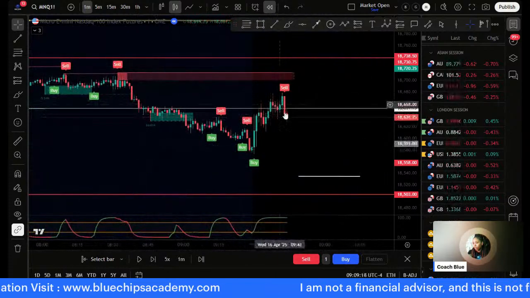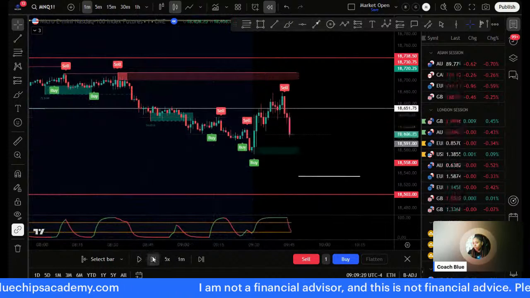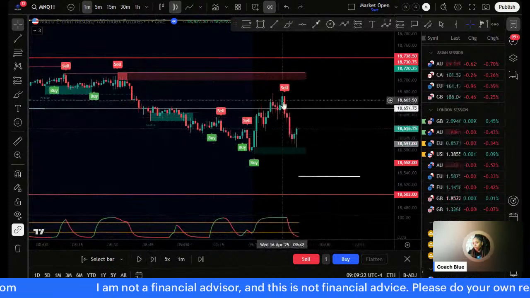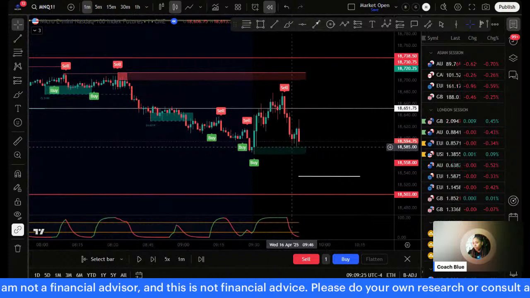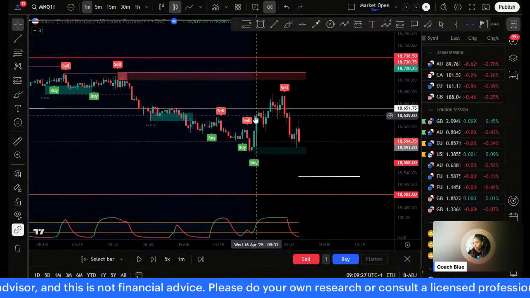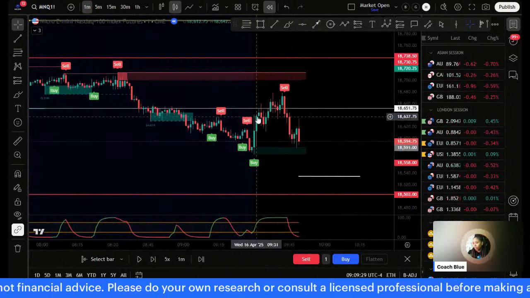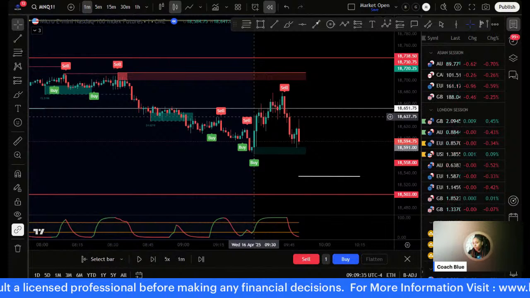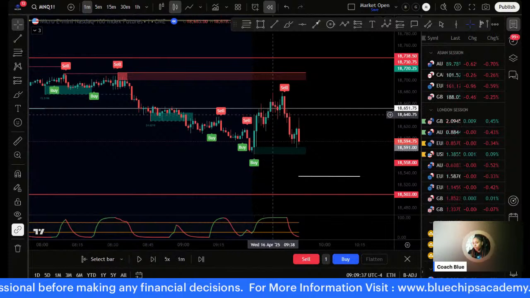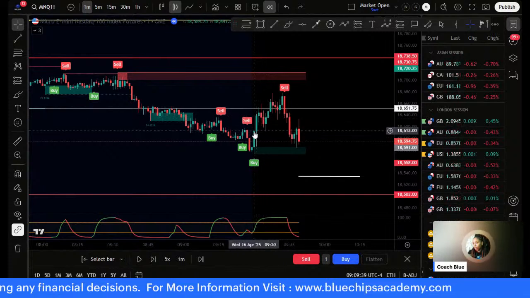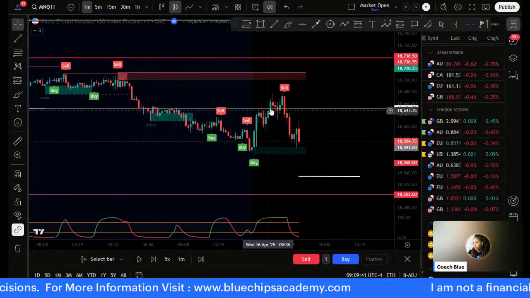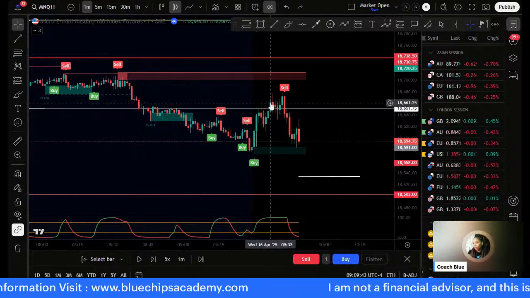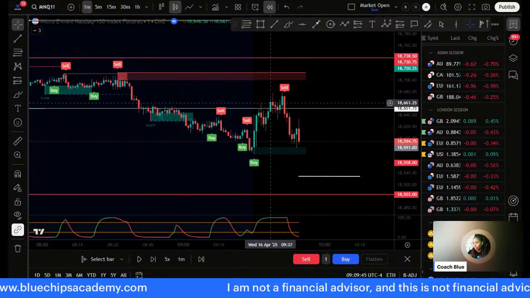went to the upside, and then price came right back down. Okay, it came right back down. So the longevity, or the amount of price movement that we're getting here, is not that significant. Because even if we were to get into this buy, I'm just giving an example, that's not a strong move.